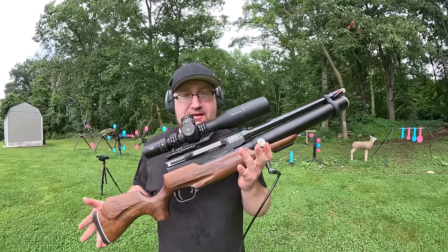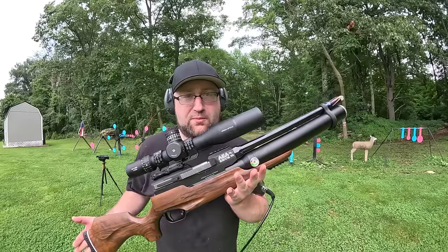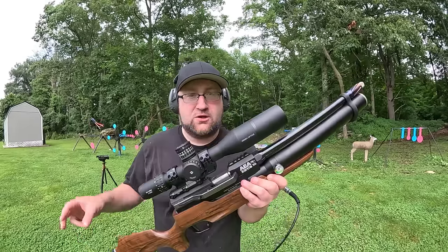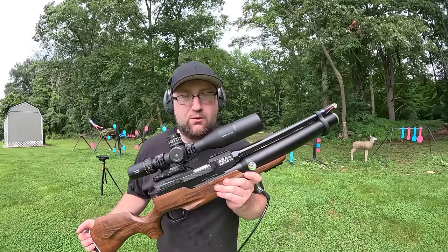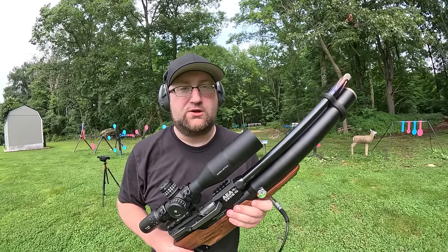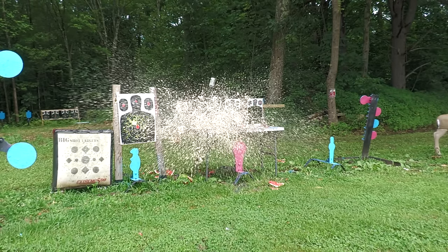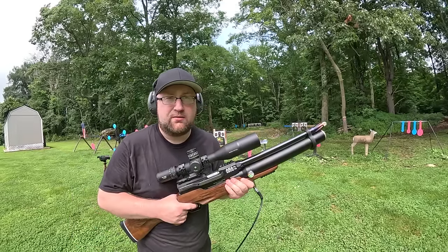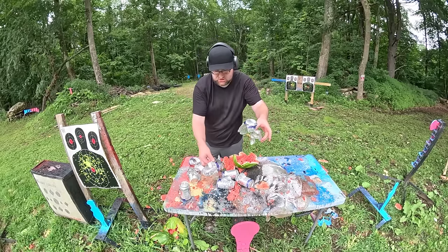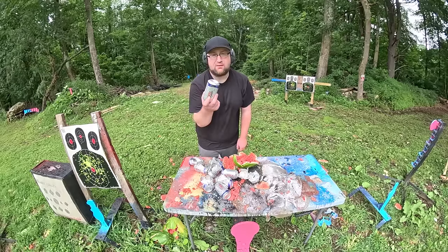I have people in the comments saying that just because this is air-powered it won't do damage - that is insane to me. Just because it's air-powered doesn't restrict it from being able to absolutely decimate something; there's still a ton of power being produced out of this. We're back to muzzleloader-style shot load with the Federal Podiums - let's see if we can annihilate all these sodas in one shot. I think I got all of them except one - these things got absolutely decimated. We have one lone survivor; let's see if the TPP shot shell finishes it off.